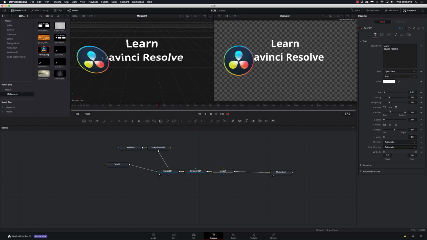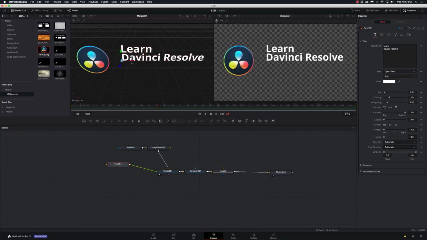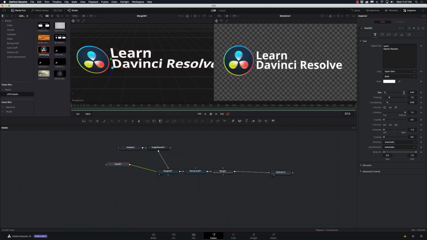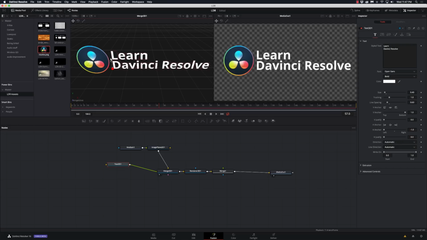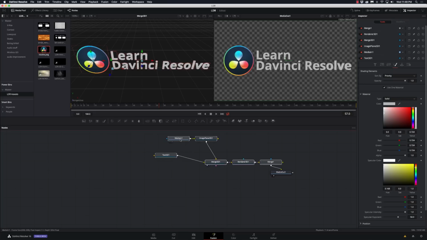So we'll scale this down, and I'll left justify it, and I'll adjust my line spacing, and then we can move it into position. I'll go ahead and increase the size of this a little bit and slide it over, and maybe we can go a little bit bigger. Okay, that should work, and I'll line it up there. We'll go to our extrusion and give it a little depth just for the fun of it, and let's add a little color to it here, and our specular color. Oh, it's not going to matter. I'm not adding any lights at this point, so we'll just leave that as is for right now. Okay, so we have our basic logo going on here.